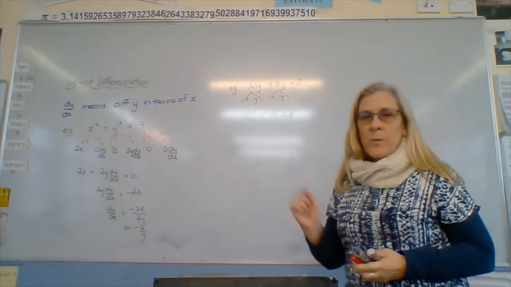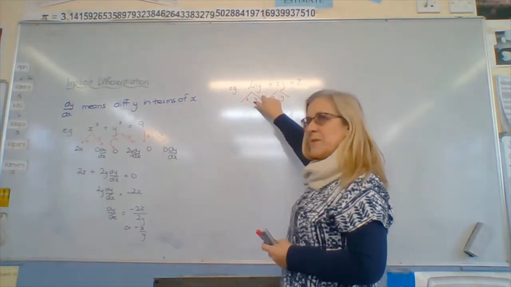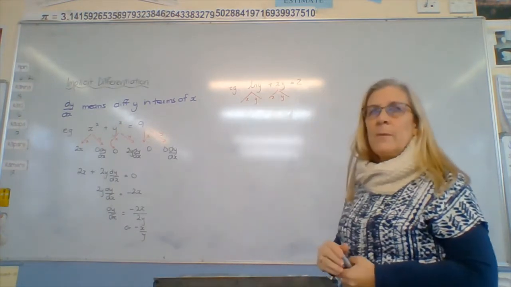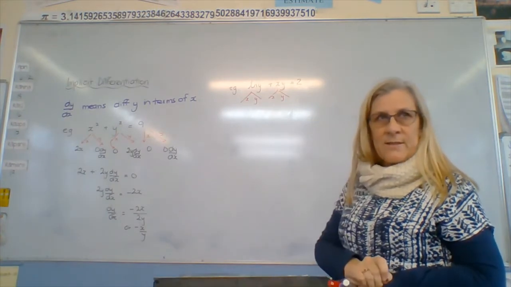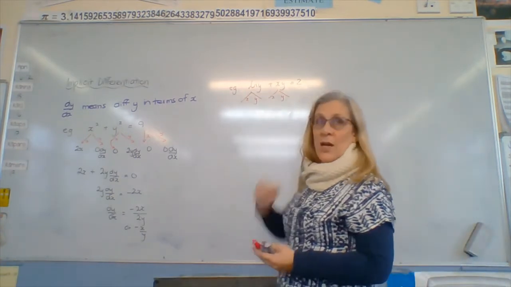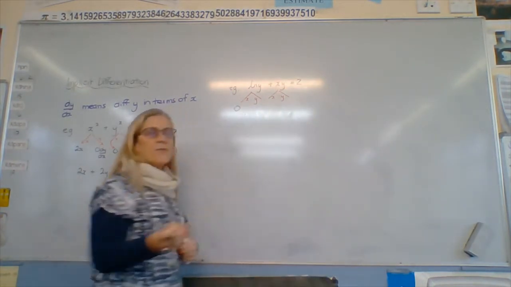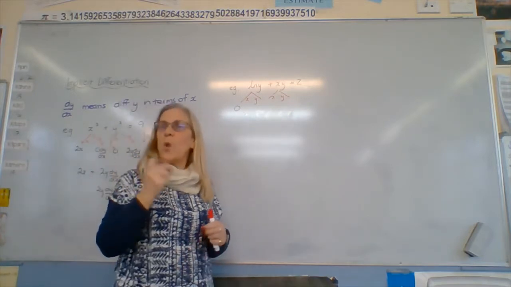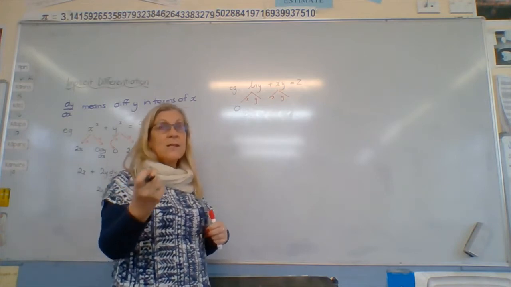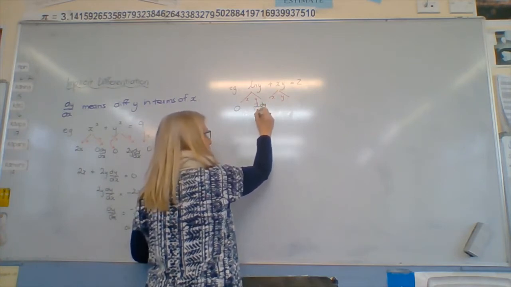When we differentiate the first term in terms of x, we get 0 because there are no x's. On this branch it is just behaving like a constant. But when we differentiate it with respect to y, we get 1 over y dy by dx.